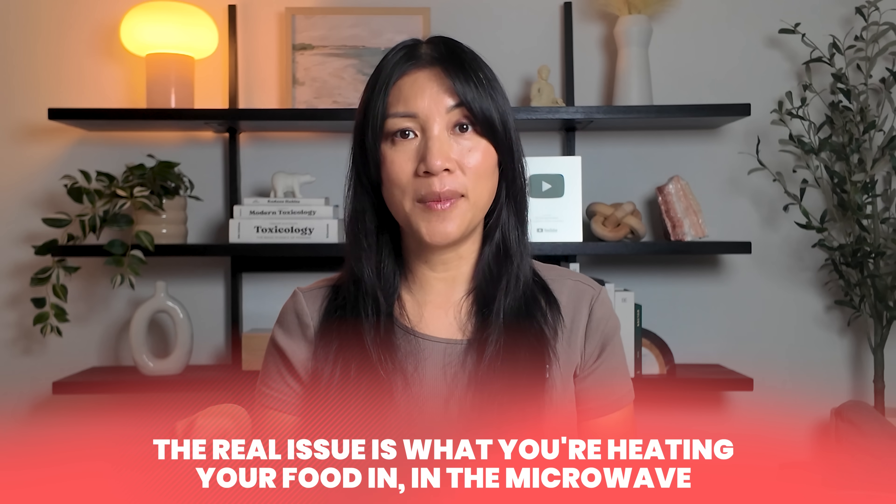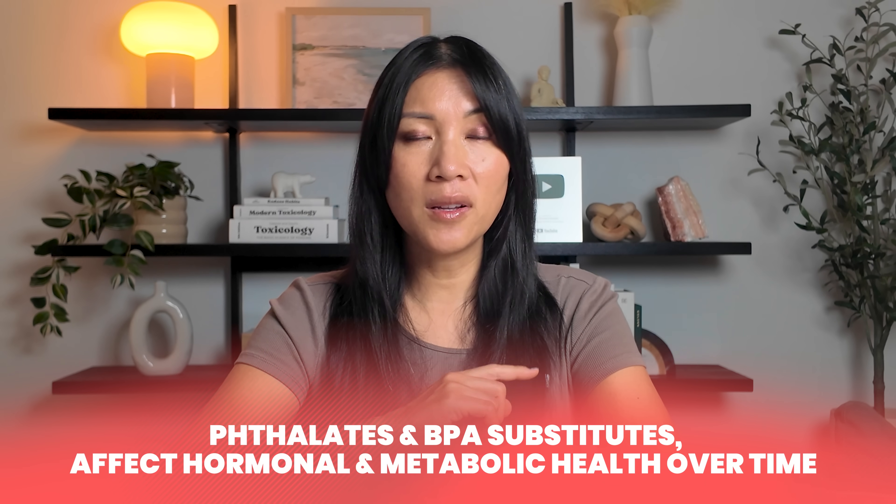You've probably heard debates about whether microwaves are toxic, but let's be honest — we all reheat leftovers without a second thought. The microwave itself isn't necessarily your enemy; the real issue is what you're heating your food in. When you microwave plastic, you're not just warming up leftovers — you're accelerating the release of billions of microplastics and harmful chemicals like phthalates and BPA substitutes into your food. Switch to glass containers, ceramic bowls, or ceramic plates. Just pour your soup into a glass bowl before reheating — it takes a second and cuts out plastic exposure entirely.